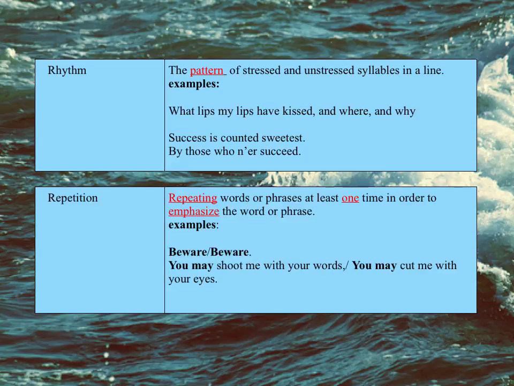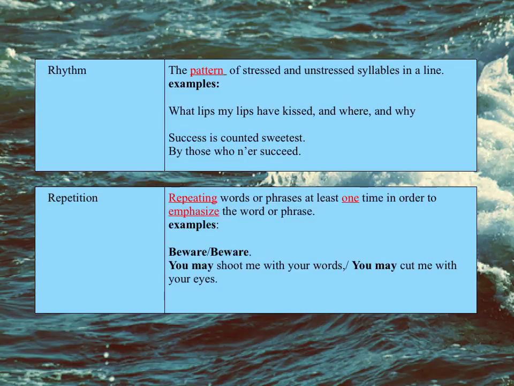In the first poem in your zine, the poet says, you may shoot me with your words, you may cut me with your eyes. And she repeats it again, you may trod me down in the very dirt, but still, like dust, I'll rise. So she repeats the you may, to really emphasize that idea of you can do this, but it doesn't matter. So that is our overview.